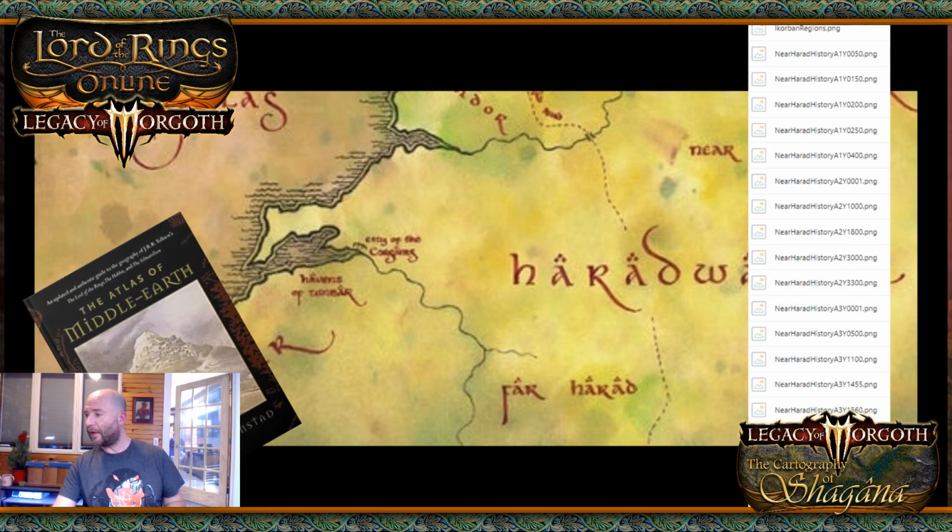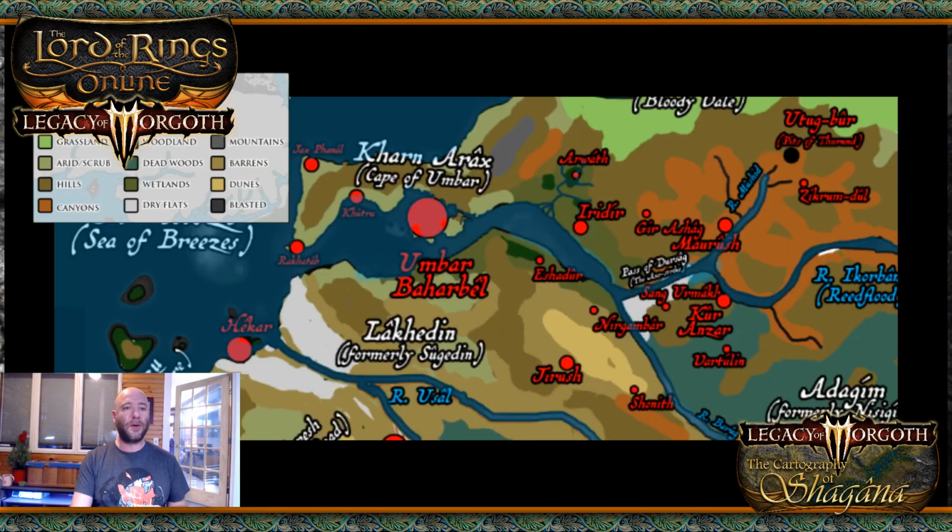All right, let's see other questions. So MJ Dog says, maps are such a huge part of Tolkien's world building, so it's so great to have them be such a big part of the game. Yeah, I mean, we live and breathe based off of the maps here in Lord of the Rings Online. So we'll move on to our next slide now.